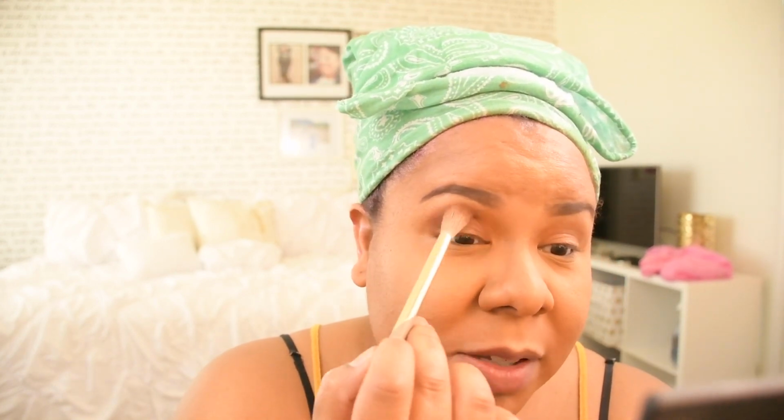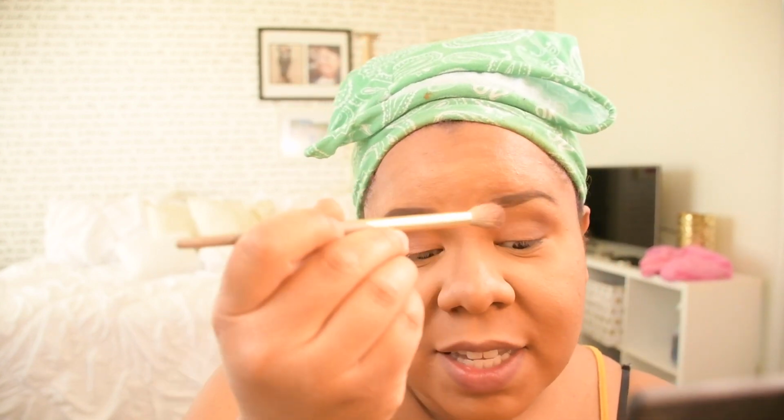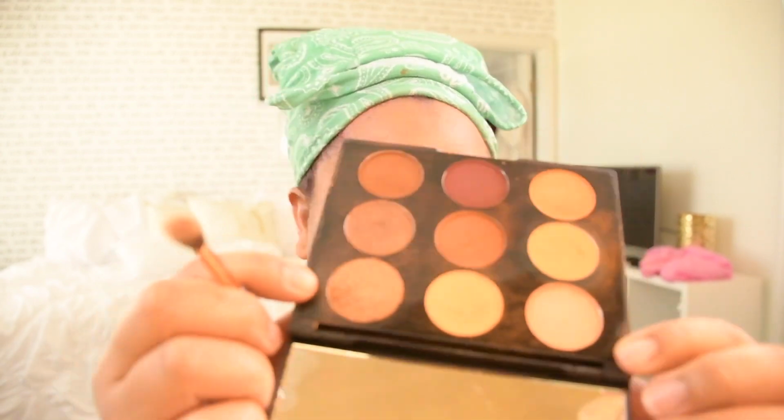So we'll bring it all the way up to what I consider to be the brow line. You know, that bone that hits right underneath your brow? That's kind of my landmark as where to stop with this color, because you don't necessarily want this dark color to touch your eyebrow. So I'm gonna go on with a smaller brush because I didn't really like the space I have between there, and then just go with a shimmery, almost flesh tone eyeshadow in order to bring this whole look together. So then we go back in with a fluffier brush and kind of blend all that together so the transition is smooth.